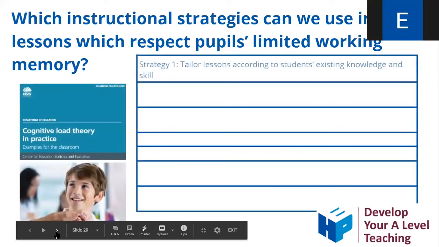So I'm going to discuss a guide, which is the CESE guide from an Australian organisation. And there are two guides here, and Emma's kindly said that she'll send these out. One is cognitive load theory set out in theory for teachers. And the second guide, which I'm going to focus on today, is cognitive load theory in practice. And it's a relatively short booklet and it includes 7 strategies. The first strategy is to tailor our lessons according to students' existing knowledge and skill. Could you click through for each of these and people can read them?